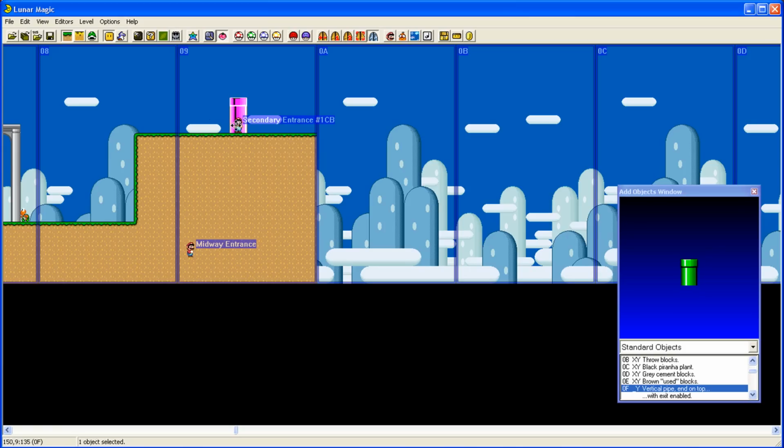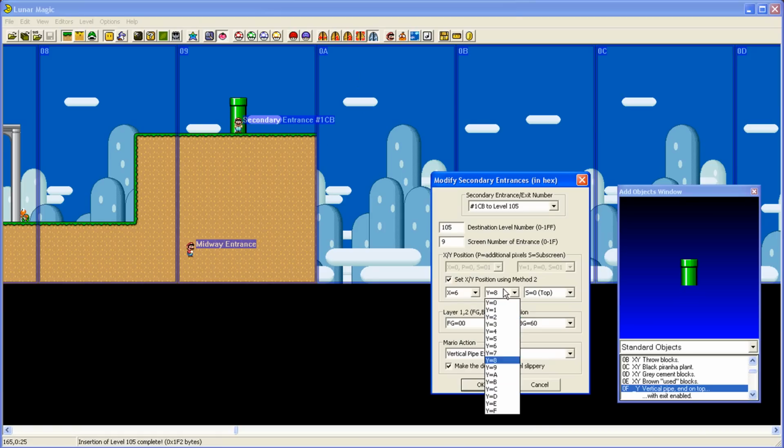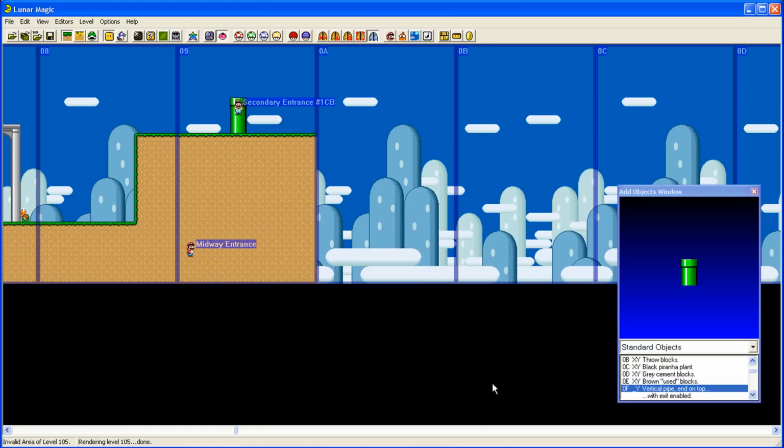Now, if you extend this down, if I were to come out of the pipe, I would get stuck in the pipe and die. So again, you want to move Mario up. And so you always want to have that 2 block. So block number 1, block number 2. So you always want Mario 2 blocks under from where the top of, or have his feet 2 blocks under from where the top of the object you're coming out of is.